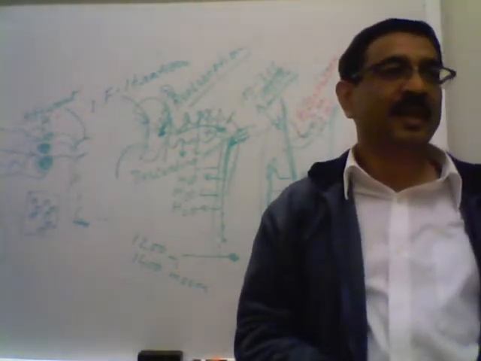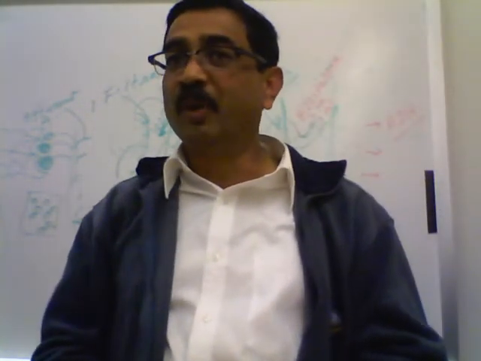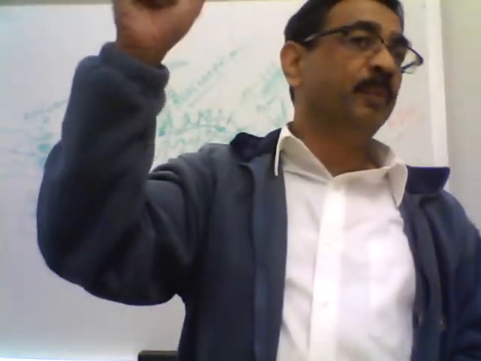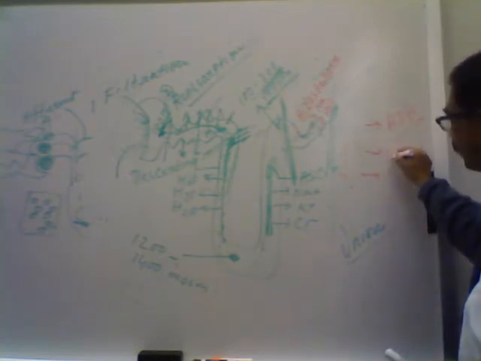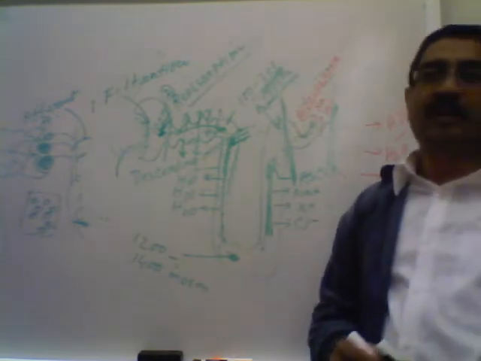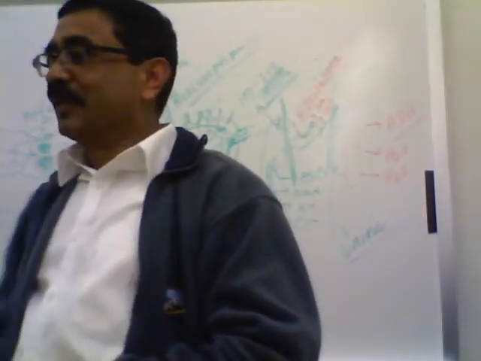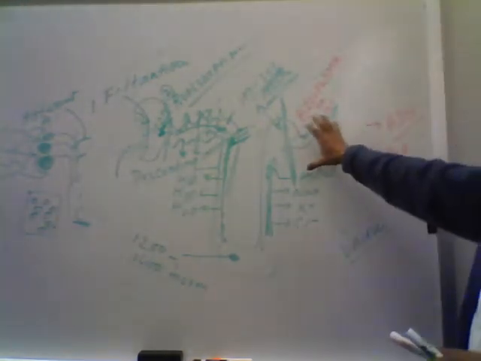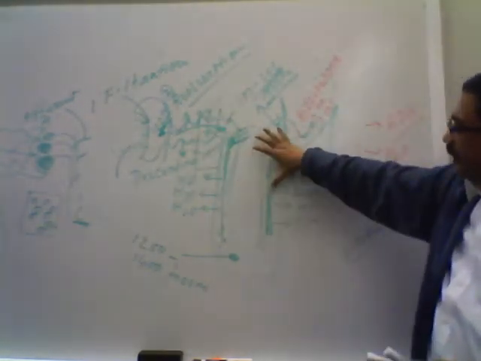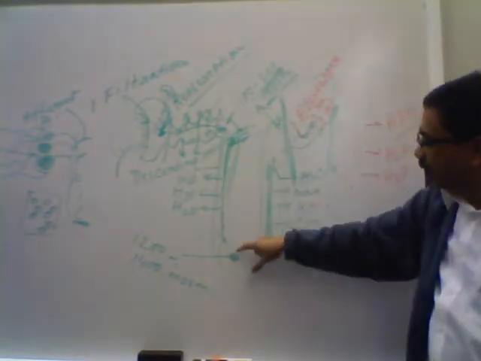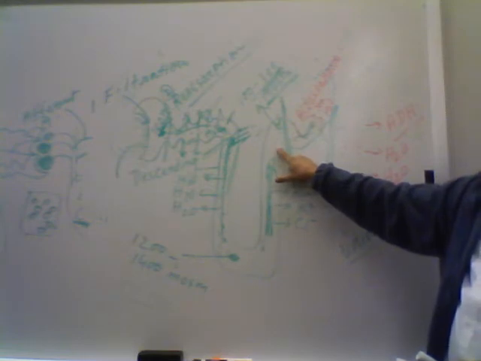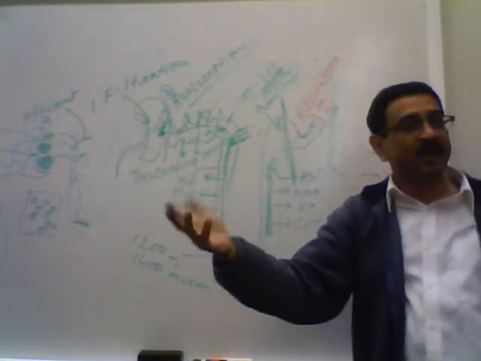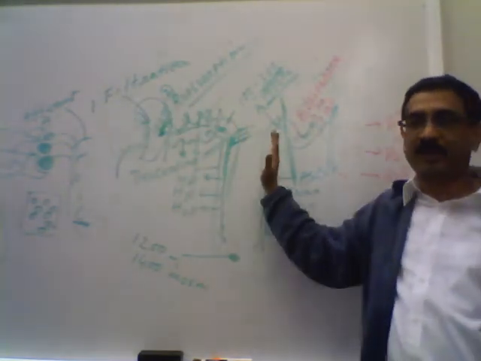Have you heard this name? Anti-diuretic hormone or ADH comes from the posterior pituitary gland. Okay, and it does what? Reabsorbs water on the collecting duct. So you see here the first part of the nephron, that means proximal convoluted tubule and loop of Henle. Is there any hormone here working? No hormone, right? This reabsorption will occur by itself. No hormone is working there in the first part of the nephron.